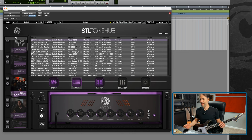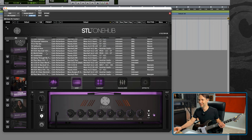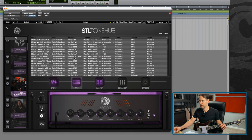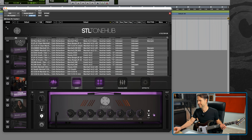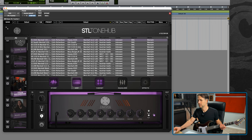I could work with that all day. I don't even need any more of the 90 available presets, so we're not going to check everyone out. But when you get into this, you may have in your mind, oh, I like this type of head, like a Boogie head, or a Marshall head, or a PV. And I like the sound of a Marshall cabinet, or a Crank cabinet, and microphone. Or maybe you don't even think about that, and you just push buttons until it sounds good. That's cool, too. But this level of flexibility is incredible.